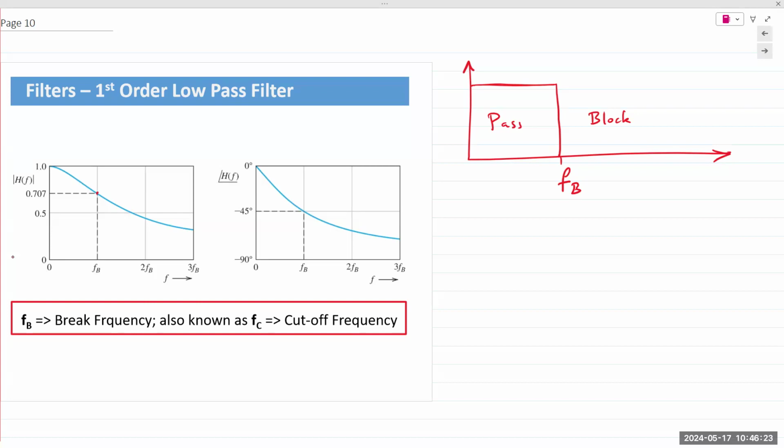Okay. The amplitude or the magnitude drops. So anything below is passed. This is passed. And this is blocked. Hence, it works as a low pass filter. Okay. The output amplitude or the voltage level drops. All right, questions?